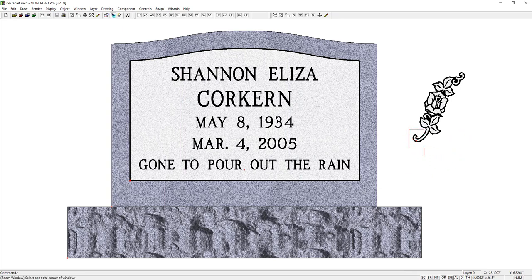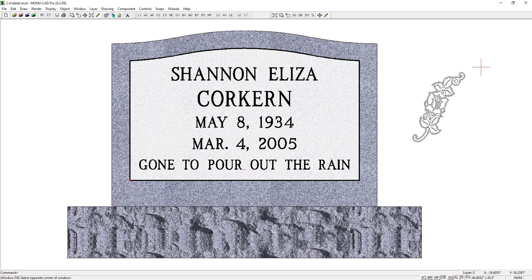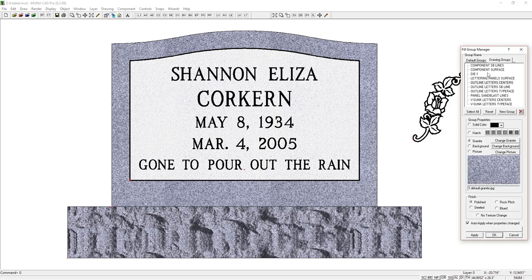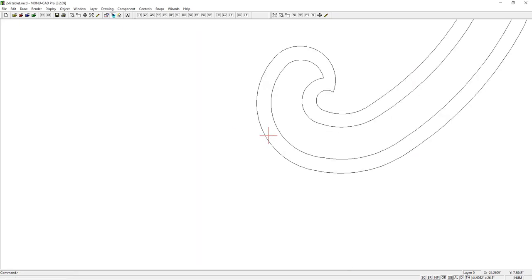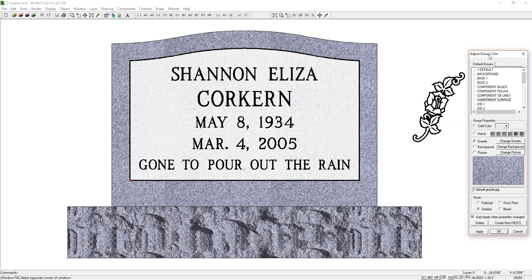The reason we don't use window fill, I'll show you again here. Get rid of this. When we do a window fill, WF, although it accomplishes the same look, you notice it did not pull up our group fill box here, and so it doesn't give us the opportunity to choose which fill layer we want to use. That's the difference between a window fill and F2, which is this, which does give us the ability to adjust our color group. And that's important for being able to choose this surface or choose the V line or whatever it is that we might want to use.